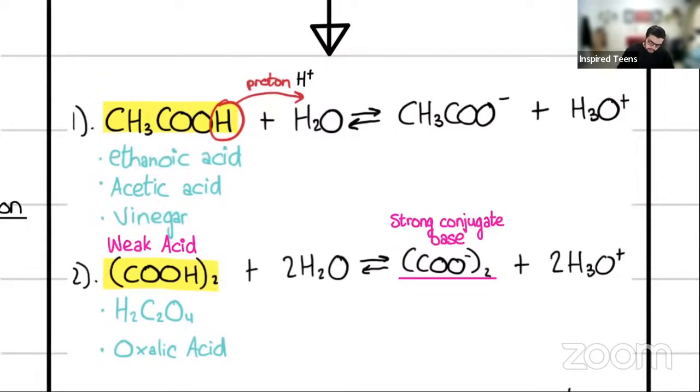We have this compound, CH3COOH, also known as ethanoic acid, acetic acid, or your household vinegar, which contains ethanoic acid, right? So CH3COOH donates that H to water. Please do not confuse it, it's not one of these H's. It's this H that it donates, okay? And it becomes CH3COO minus. And obviously this is the acid. I'm not going to write for all. This is the base. Okay, and it's a weak acid, so it produces a strong conjugate base.